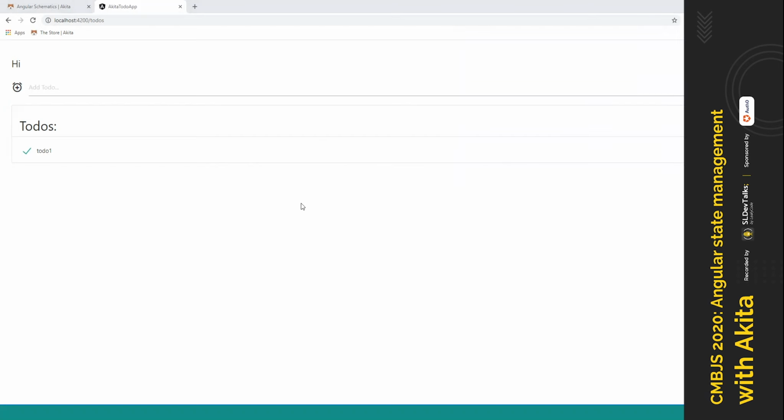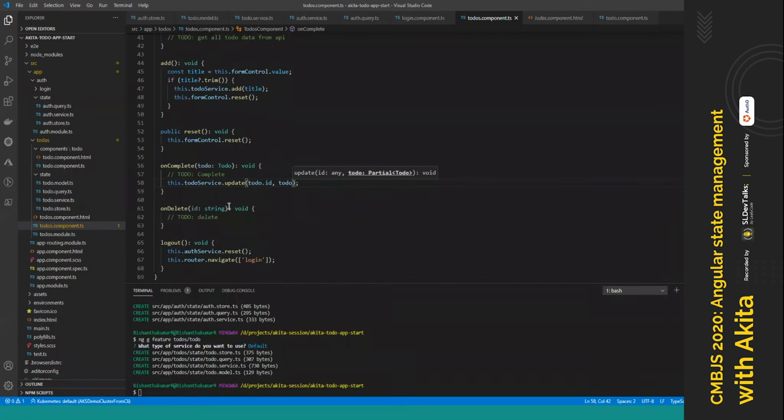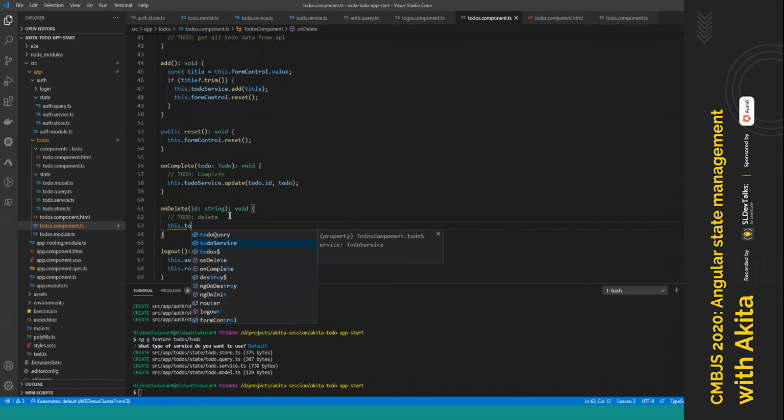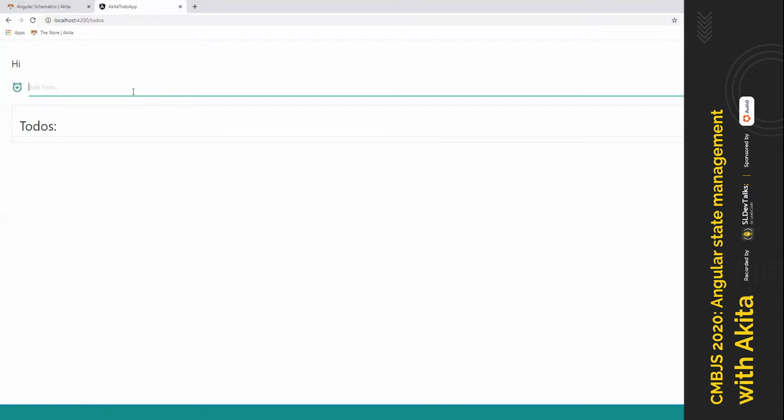The next thing is to delete that. So here the same service, so we are using the service to update the store, remove or add items. So here I will just call the remove one and I will just pass the ID. Okay, that's it.